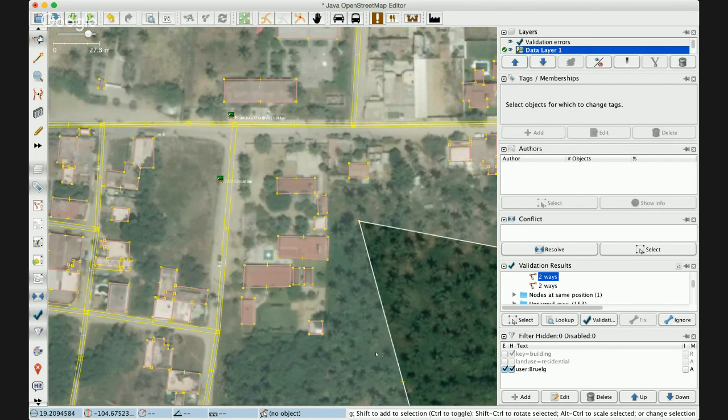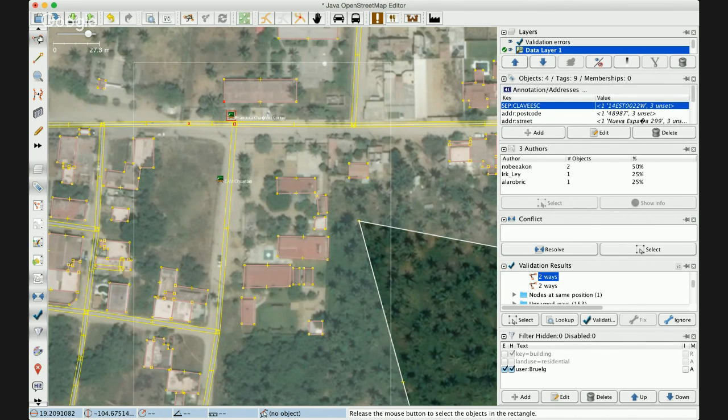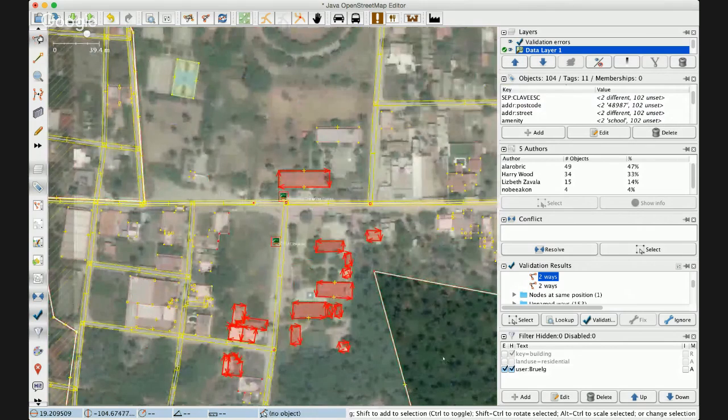There's a bunch of overlapping things, or someone in particular was very poor at editing and you wanted to remove their edits, particularly when there were a lot of people editing in the same space. You can just highlight all the features edited, and then if you go to the authors menu, it'll tell you all the different people within your selection that have edited.